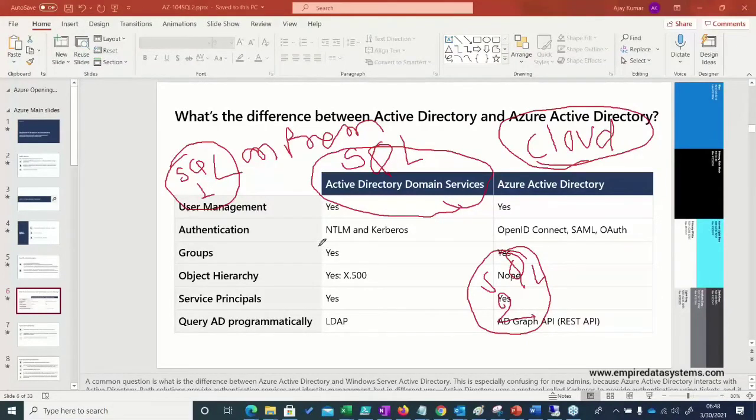Can you repeat that question again? Yeah. So this is your on-prem SQL database, right? SQL 1. And this is your other database which is running on cloud. How do you make connectivity between these two?